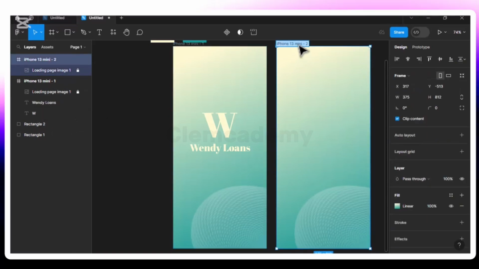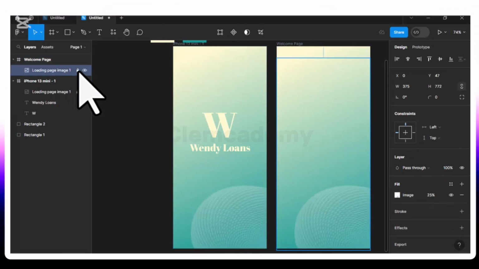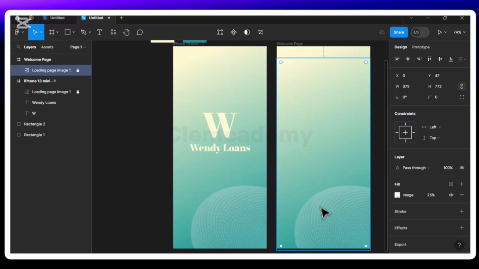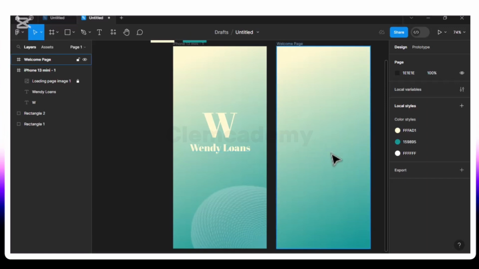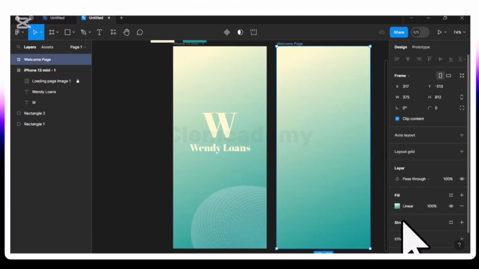First of all, let's change the name of this screen to welcome page. Okay, so for this image we need to unlock it. I'm trying to delete it, but I couldn't because it's locked, so I need to unlock it and then delete. All right, I'll be changing the color of the artboard to white.